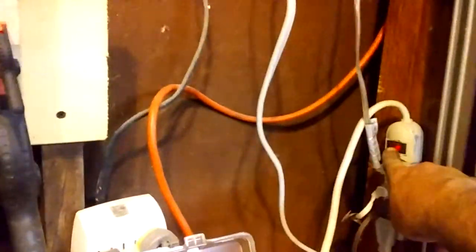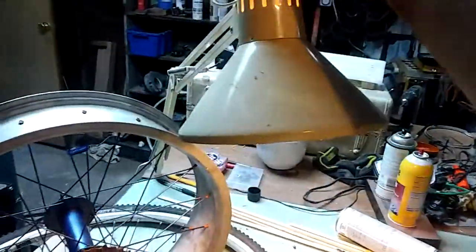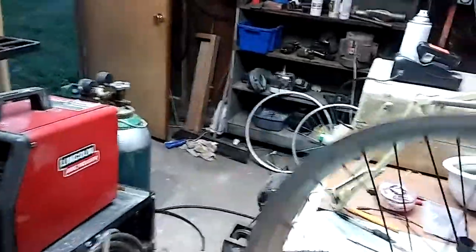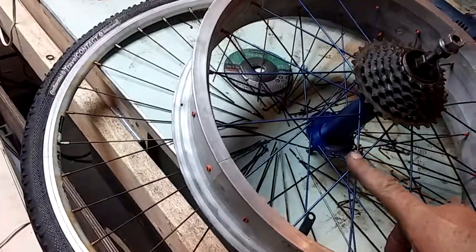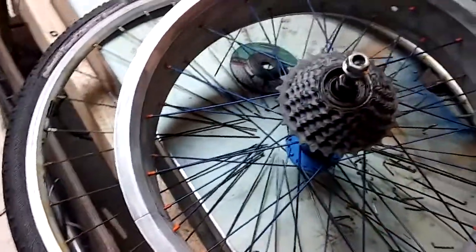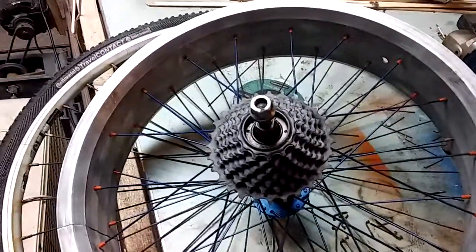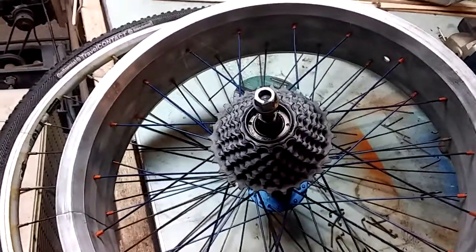And with that, turn on some of these lights. I sandblasted and painted the axle housing and the spokes. It's the first time I ever relaced a wheel. It wasn't that bad.